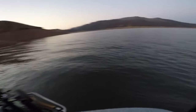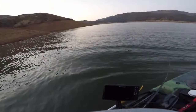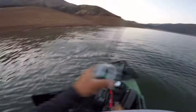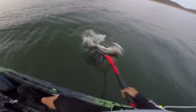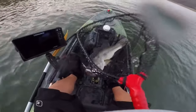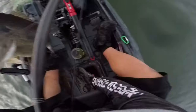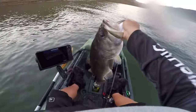Good one right there. Oh yeah, really good one. Stop jumping. That's a good 19 inch right there. Maybe more. Yes! That's how you start the morning. Toad right there. Whoa, shoot. Big old head, nice long ones. They're skinny, but that's the ones I want. Long and skinny. That might be big fish of the tournament right there. That's gonna be big fish of the tournament.